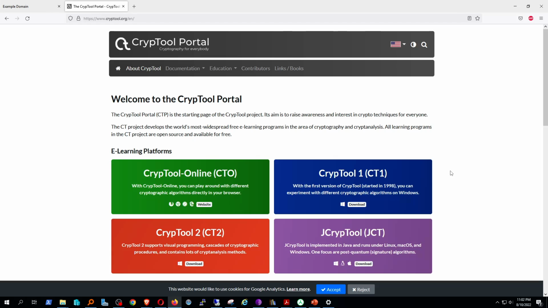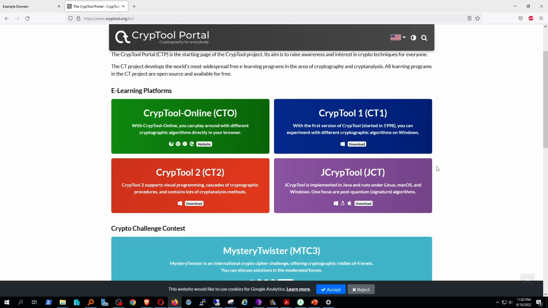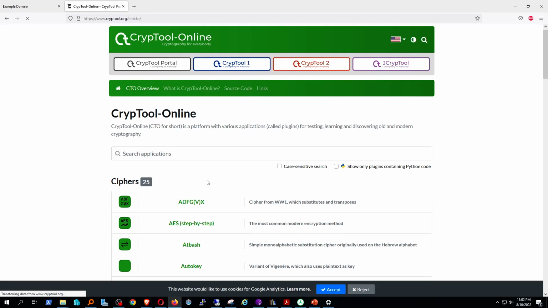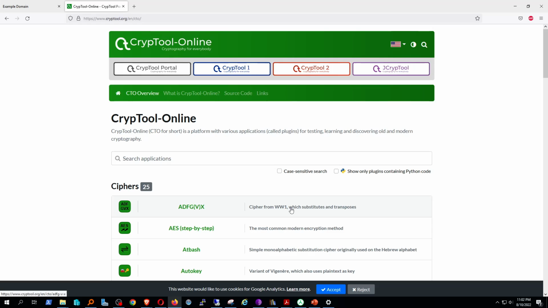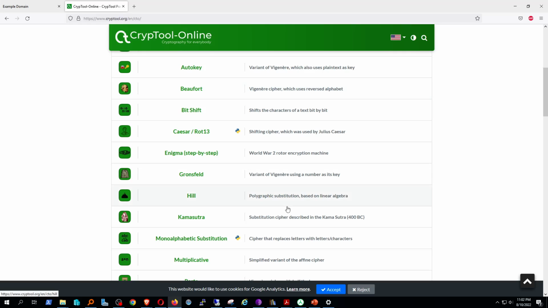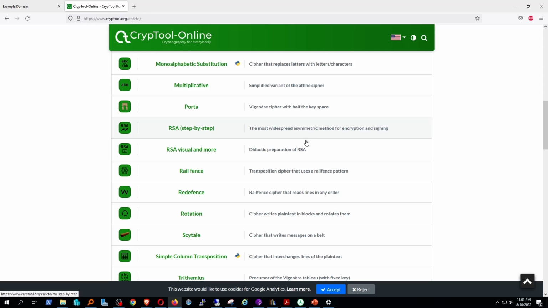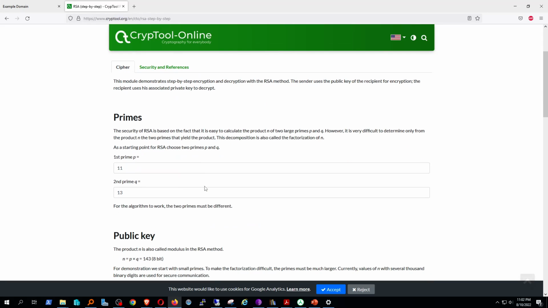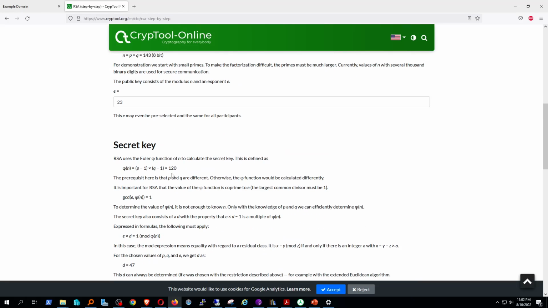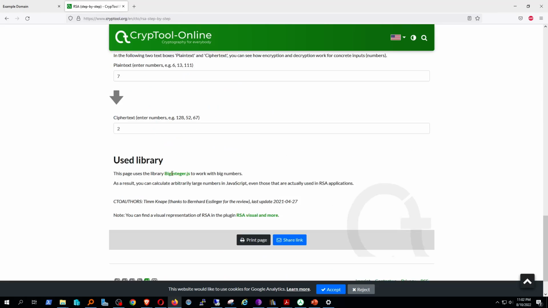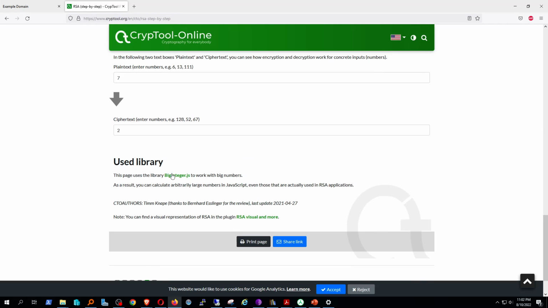So here you have a sample of cryptographies. I will take any one. These are ciphers. Ciphers mean you can do this encryption on plain text.